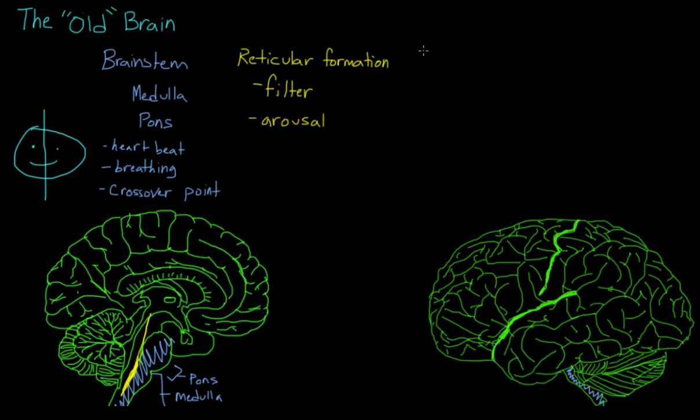I just mentioned the thalamus, so I might as well talk a little bit more about that now. The thalamus is located here above the brain stem. And even though we speak of it as if it's one structure, like most things in the brain, there are actually two of them. There are two egg-shaped structures that sit side by side in your brain. As I mentioned before when talking about the reticular formation, the thalamus acts as a relay station.